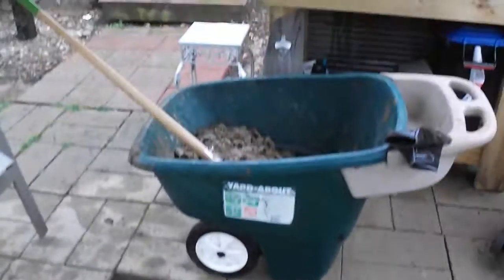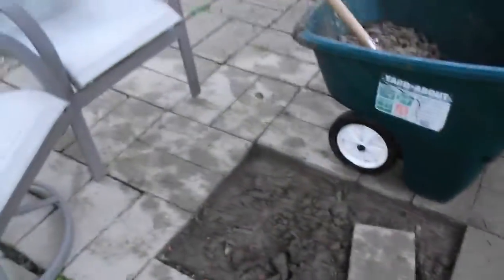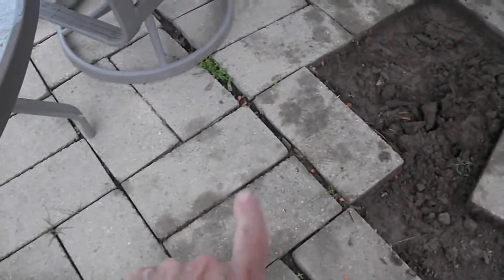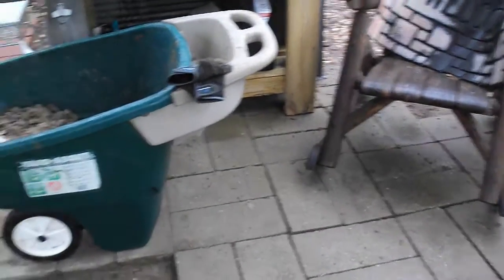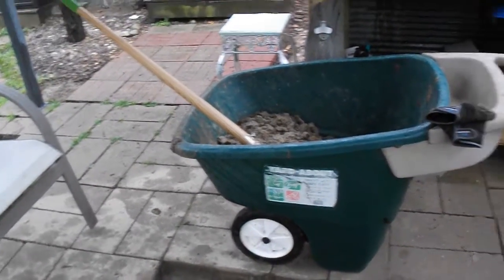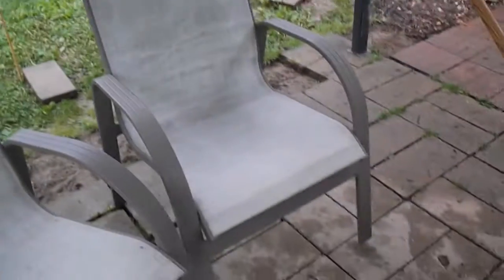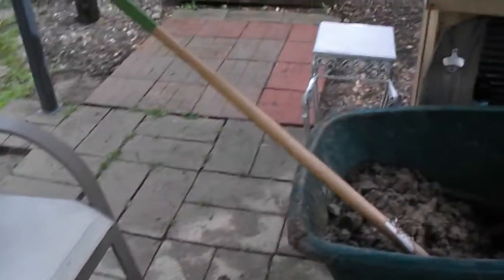Welcome back guys. This right now is a hot mess — this was our patio made out of little pavers, and over time they've separated, gotten uneven, and they're not really safe. My son is disabled and he's not very careful about how he walks; he's always looking up, so we're afraid he's going to end up falling.